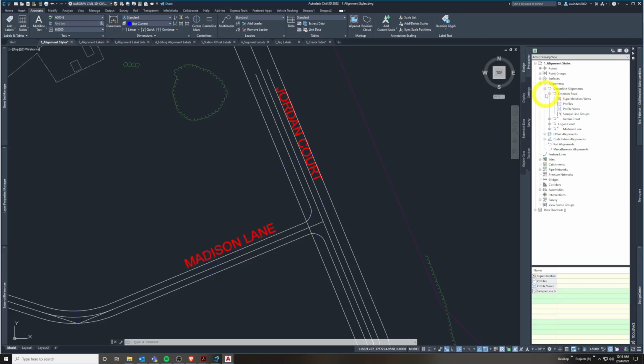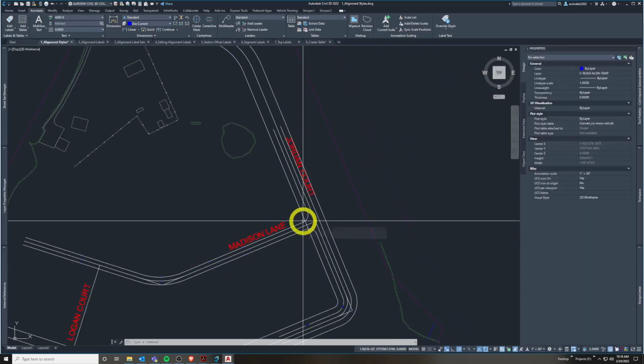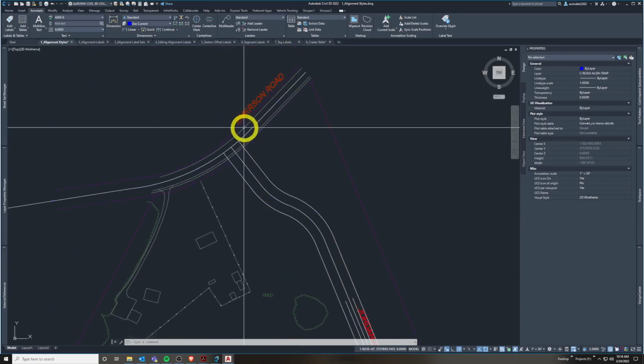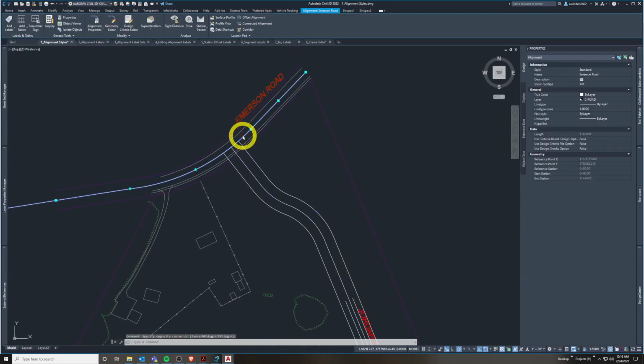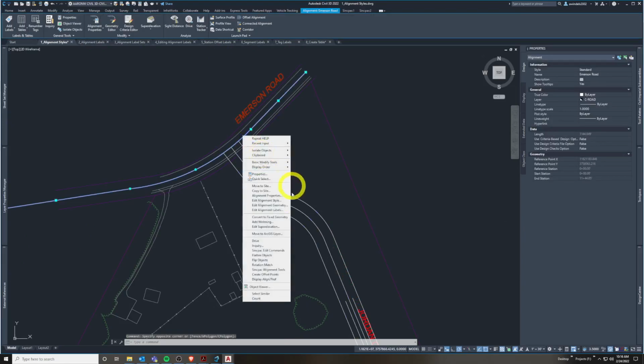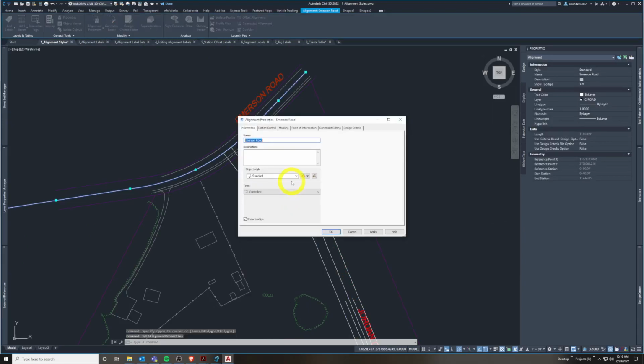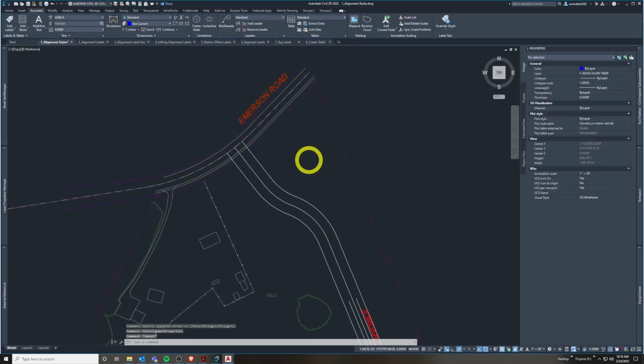With that being said, let's continue on to the chapter on 115, the exercises at hand. And I'm going to pick the center line of Emerson Road. And I'm going to right click and go to properties in this case, the way they wanted it. I'm going to change its Civil 3D alignment style to C Road Center E. Hit OK. Changes its symbology.